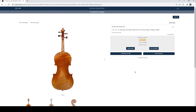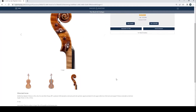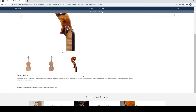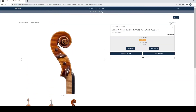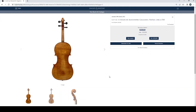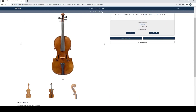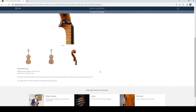A violin by Jean-Baptiste Vuillaume, Paris, 1845, one bid at £120,000. Ingles and Hayday do hold the record for the highest price paid for a Vuillaume at auction, so I think they're always going to do well with Vuillaumes. Length of back 35.9cm, numbered 1688 in turnalling. A violin by Alessandro Gagliano, Naples, circa 1710, four bids at £180,000 — a very popular one. Length of back 35.4cm. Certificate from William Lewis & Sons, Chicago, and William Hills & Sons as well — absolutely a nice example.